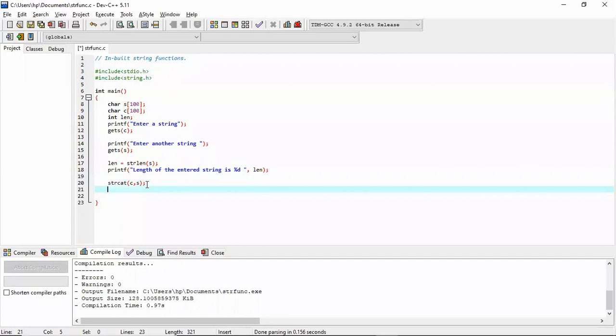So the answer, we can write printf string after concatenation is %s, comma, it is c.